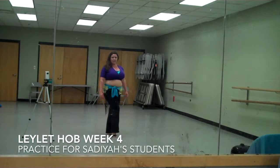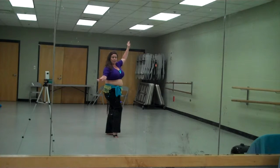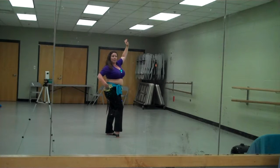Started with our choreography this week. We're almost done, but where we are picking up is we are doing hip drops with our left hip to start with, and then we're going to switch to our right hip. So on the left hip, I'm facing the right diagonal. I've got my right hand up, my left hand extended. Got my hip raised, ready to drop on the beat.